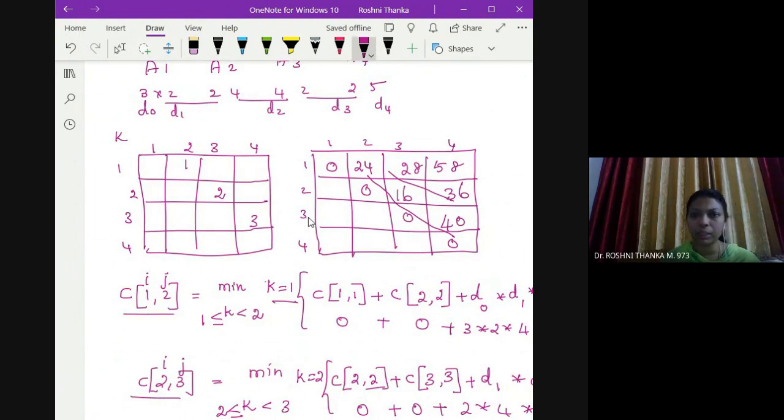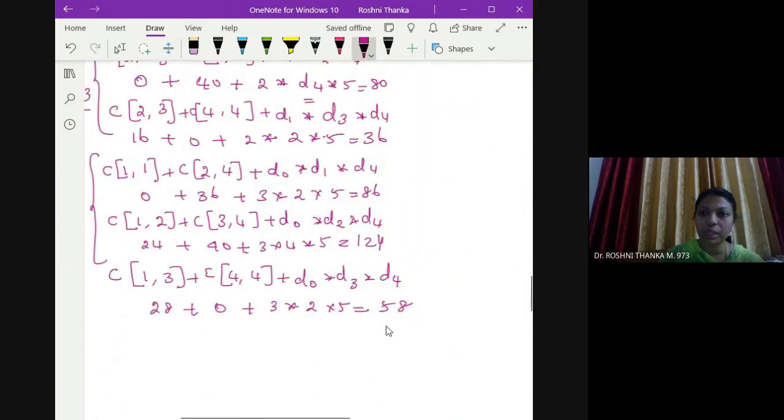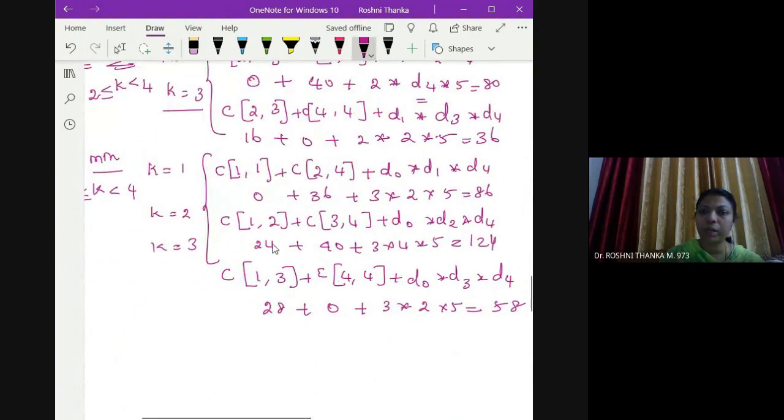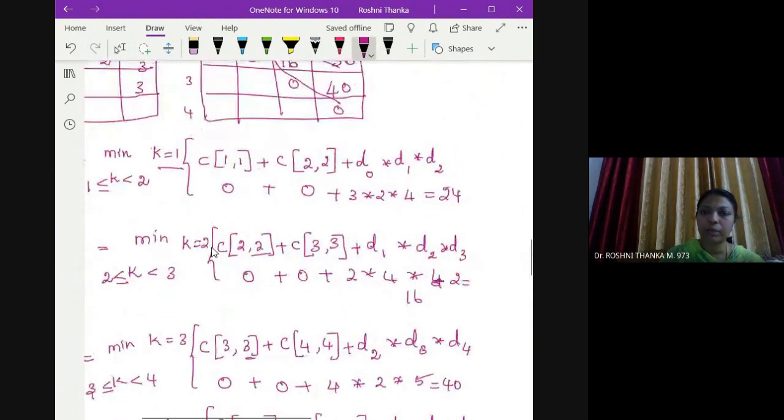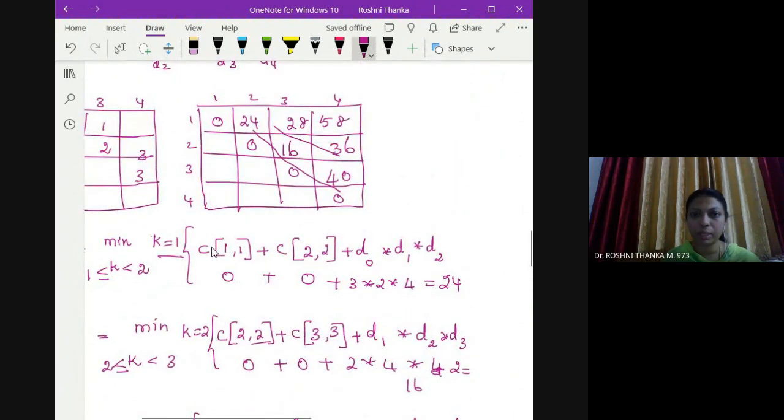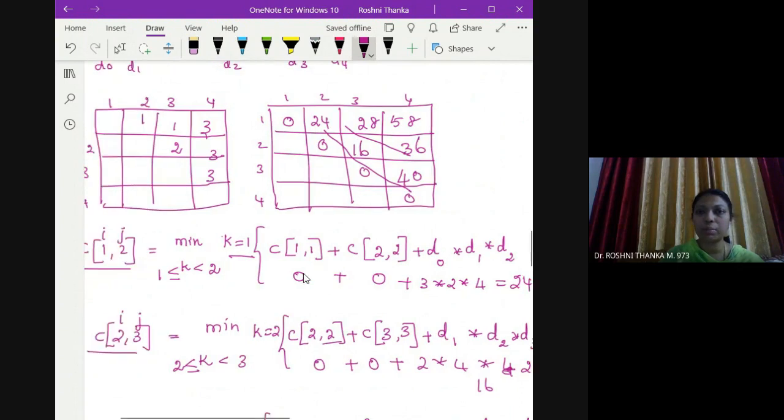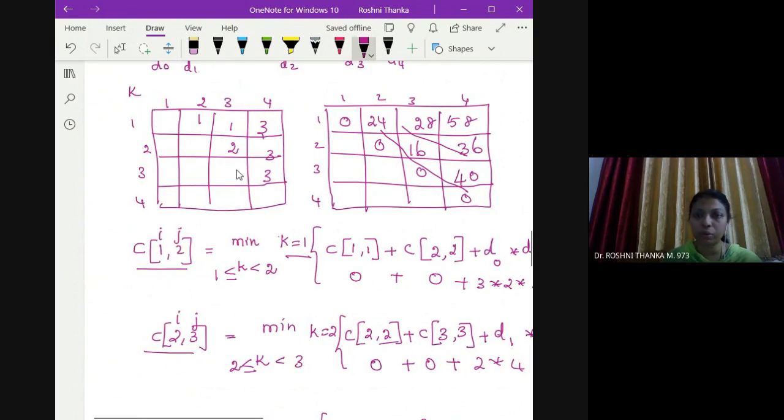And similarly, here we will be getting the k value as 1. Here the k value is 3. And here the final one, what is the k value we chose here, which is having the minimum 58? So 58 we got when the k value is 3. So here we have to make the k value as 3. Okay, so from this k matrix only we know in which place we have to make the parenthesis. Okay, so what I will do is, okay, sorry. Let us, you remember this.